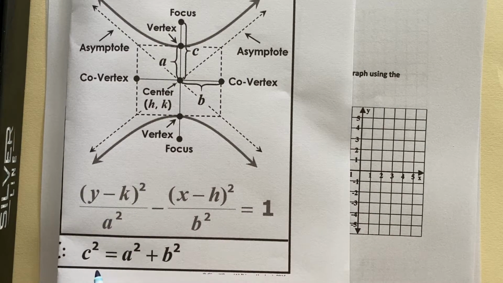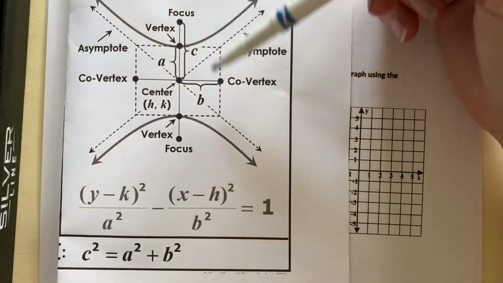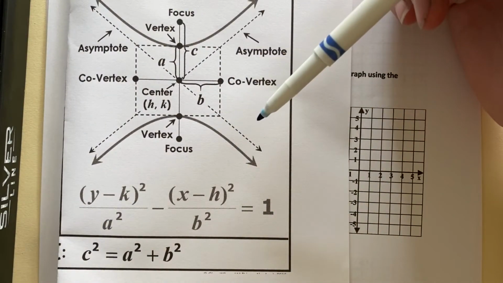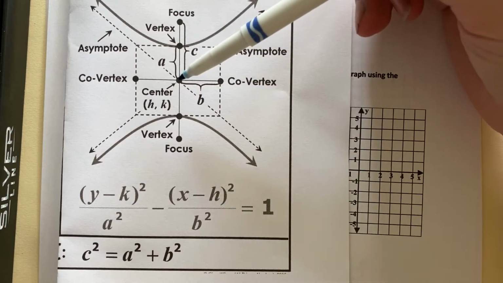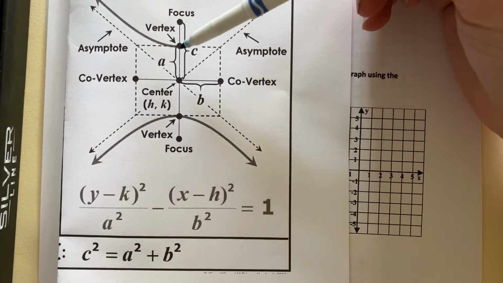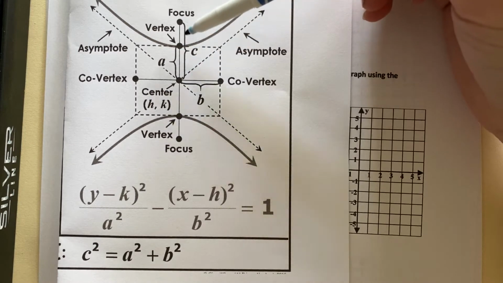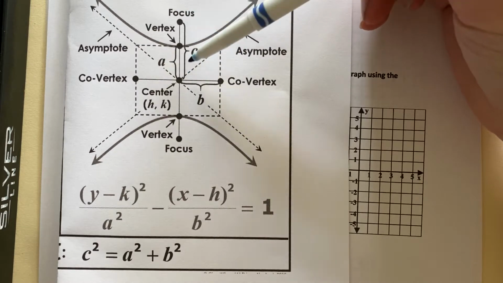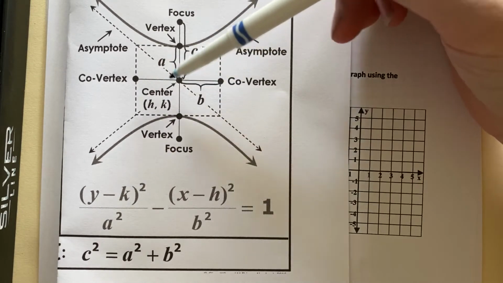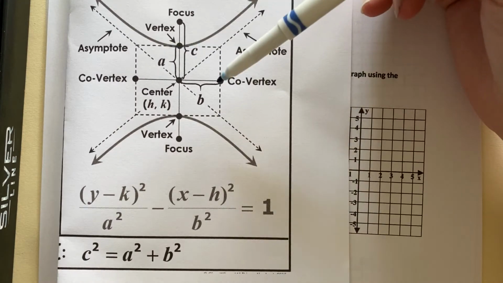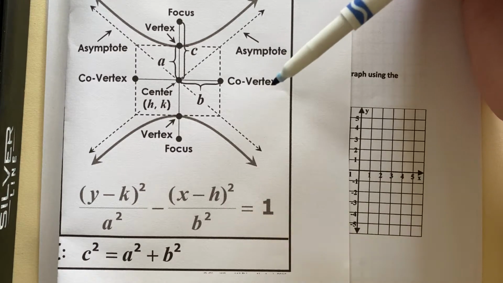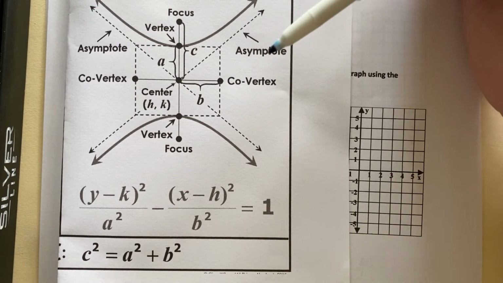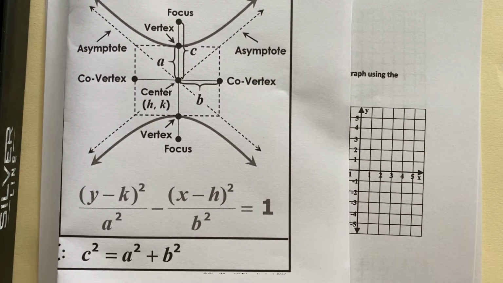And then we have a formula for c. So we have all these different parts of the hyperbola, distances that we're going to find. We're going to find the center the same way. We're going to find A, which is our distance to the vertex from the center. We're going to find C, which is the distance from our center to the focus. And then B gives us a co-vertex, it's called. So it's a vertex, but of the empty space that the hyperbola does not exist at. So we're going to go through and just solve for all of those different parts.